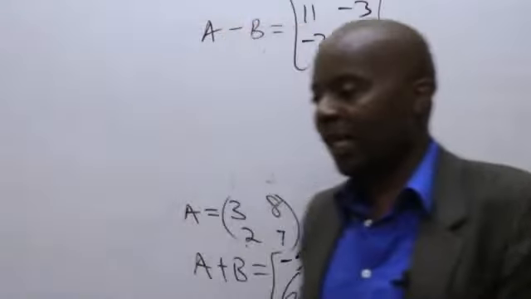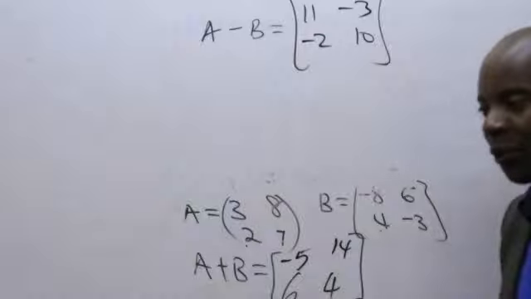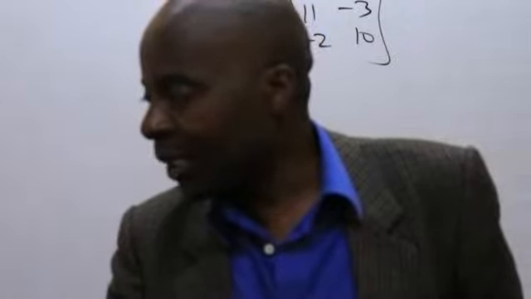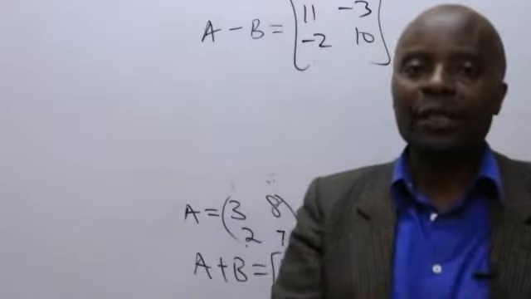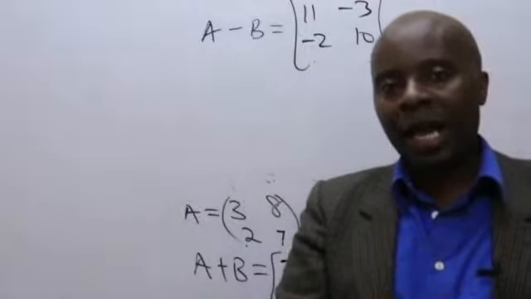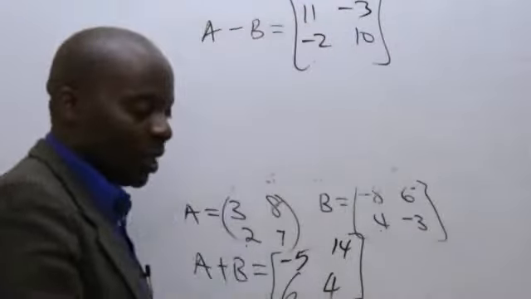Is there anybody who has any question regarding addition and subtraction really, before I go to the past papers as Benjamin advised us to do? So ladies and gentlemen, once I have understood addition and subtraction, we can go straight away to the next thing, which is the multiplication. And the multiplication is the most important operator, because you can't know the Markov concept if you don't know how to multiply two matrices. So matrix multiplication is very, very important.